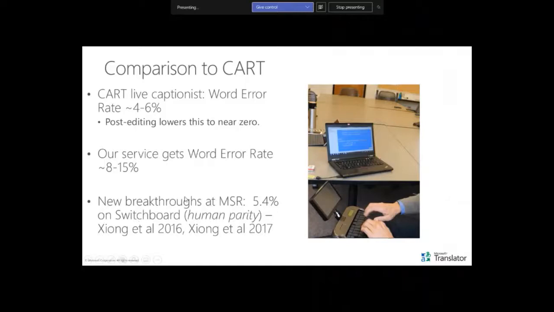We have work that we've done in this space, and these numbers keep changing because we keep working on this, where we've achieved through research projects a human parity level. So meaning that we have caption percentages or error rate percentages that are competitive with human captioning. These tend to be slower, so they're not in production. Our production models are very fast. These have an error rate of around, again, like I said before, around 8 to 15%.